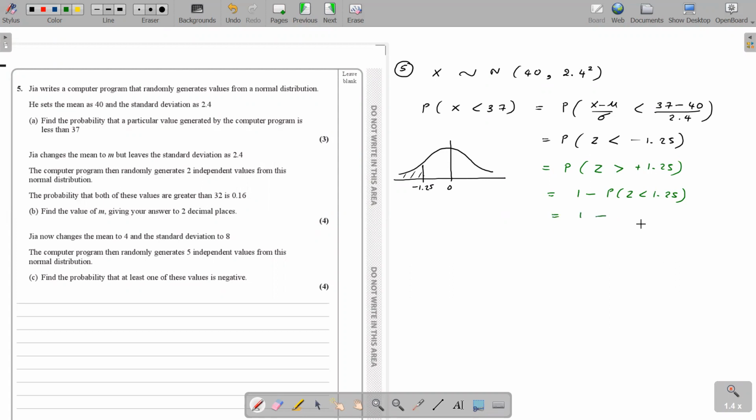So 1 minus, can I know the probability that is less than 1.25? You can find the probability from the calculator, or you can use the table. Can you all use the table and tell me the answer? From the normal distribution, z value 1.25. What's the probability? What's the phi z value? For 1.25, what's the phi z value? Check and let me know. Yeah, so phi z value for 1.25 is 0.8944. So the answer is 1 minus 0.8944, which is how much? 0.106.